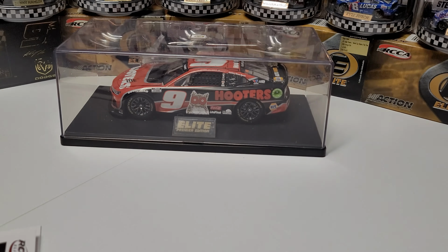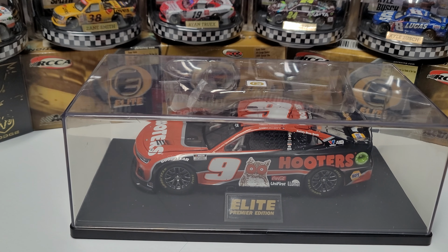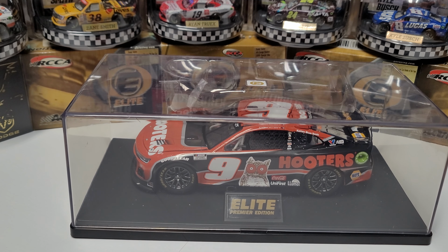So the case itself, I was actually kind of like, okay, a case, whoop-de-doo, I'm not really that impressed. This is a good case. You know, actually, now that I have this here, I'm going to do something. I want to check and see if these are stackable. I have another one sitting over here. Give me 1 second here. Because I wanted to check and see if these cases are stackable, because I think it'd be very interesting if they are. I would hope so, but we can't guarantee, so we're going to have to wait until I can get this on here. All right.